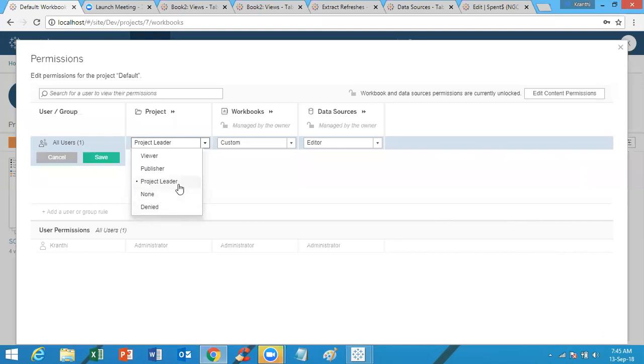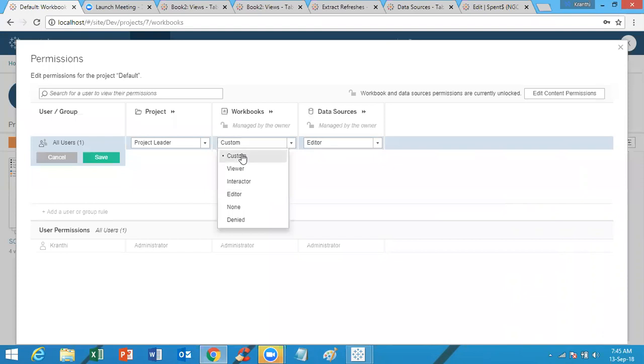Okay, so we also have editor under workbooks. Under workbooks, the editor role can perform all the operations on the content in Tableau Server. If you give the editor role under workbooks, those people can perform all the operations on the content in Tableau Server. Okay, so there is also custom here.